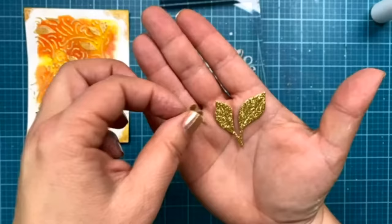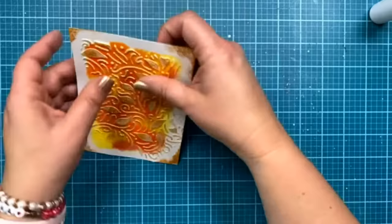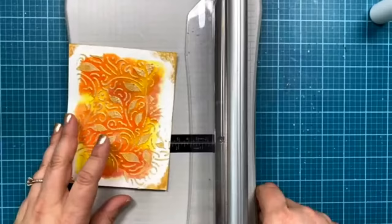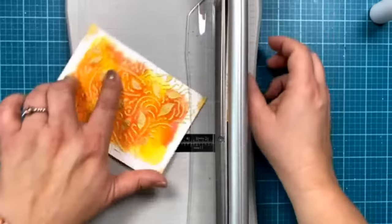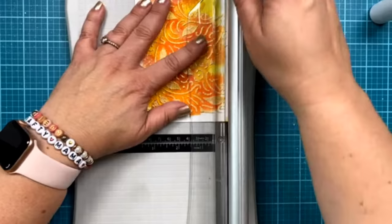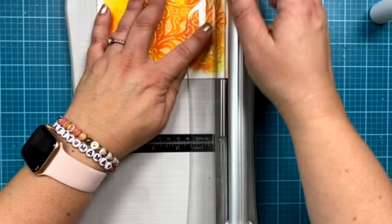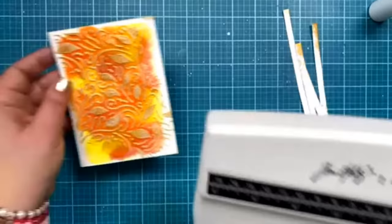What I'm going to do is trim down my panel. I don't feel anything tacky, so I think it's fine to cut. I'll put it in my trimmer — three and three quarters by five is what I'm cutting this panel to, because I'm layering it. One little tip: I realized I could have cut my leaves right out of the center of the glitter paper before I put it down on my card — that would have been a great way to conserve the beautiful gold glitter cardstock and not waste it. But I just thought of that!